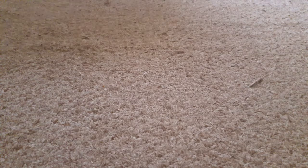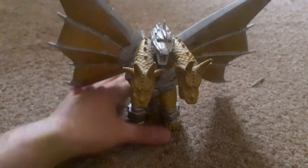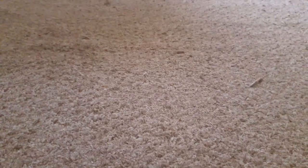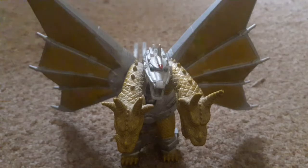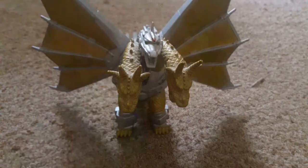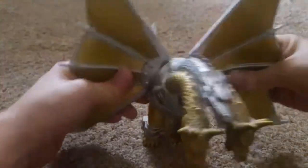It is one of my other favorite Godzilla foes of all time, and it probably got me into the series, Mecha King Ghidorah. I got him Christmas of 2009. He was in the ending of Godzilla vs. King Ghidorah, and he is beyond badass. He's basically just the Bandai King Ghidorah, like from right here, except the only difference is he's a little bit taller. So yeah, really cool to have Mecha King Ghidorah. Badass monster from Godzilla. So yeah, that is my Godzilla toys from 2003 to 2009.